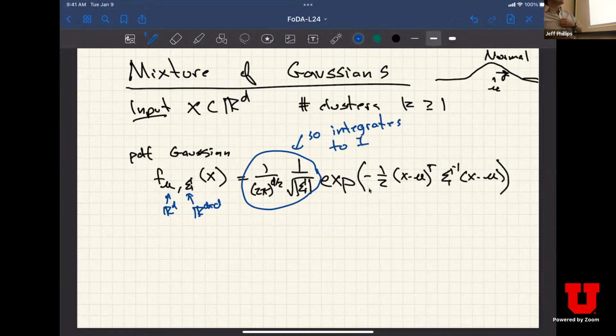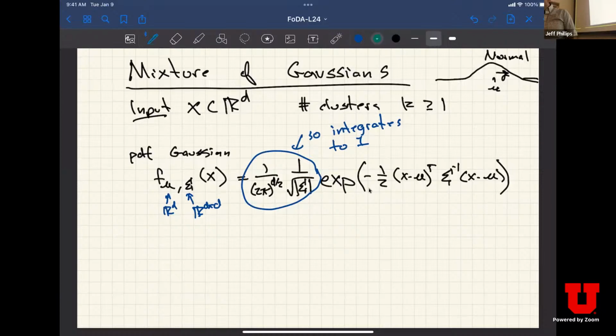It turns out that within the algorithm, we never actually need to calculate this, because we're going to normalize. We're going to write out a sum of these things and then divide by them, and this part will always cancel out. So you don't really need to know what's in there. Just know that technically a Gaussian has this normalizing factor, and we can pretty much ignore it. So let's ignore that part in the blue circle.